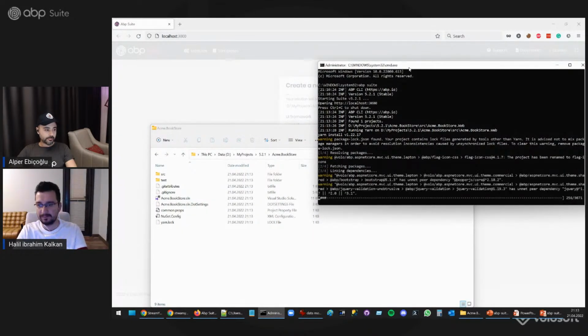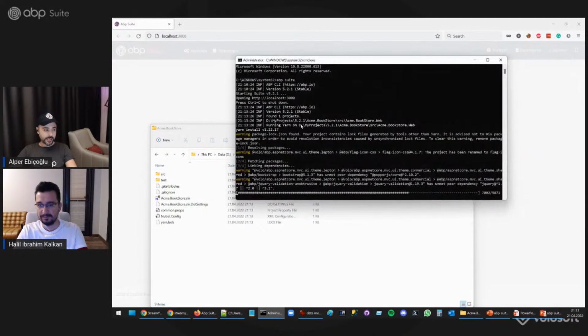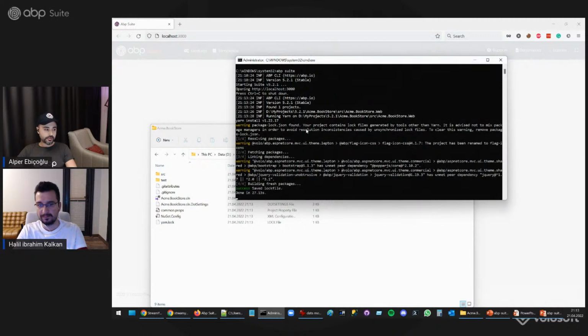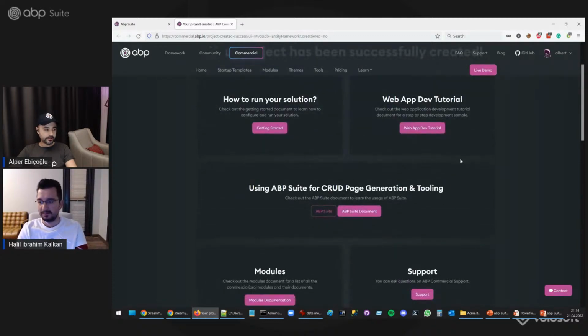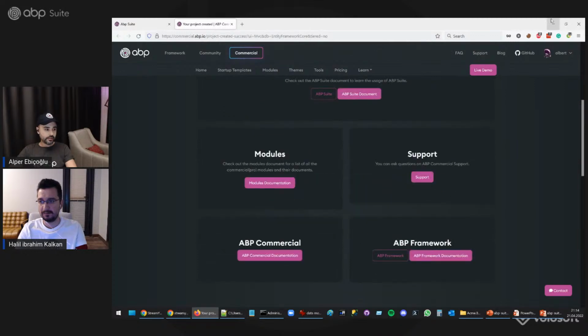But here in this step, it's running yarn to restore the client packages because the client packages are not delivered with the template. And now we have our project here. It's created. This is the landing page for documentation, support, and other helper links.